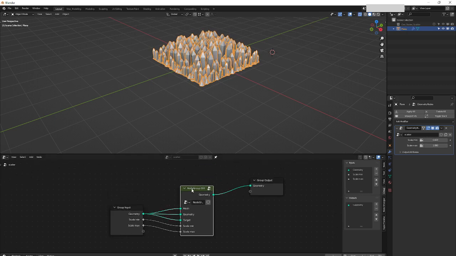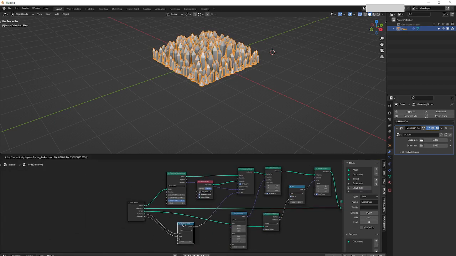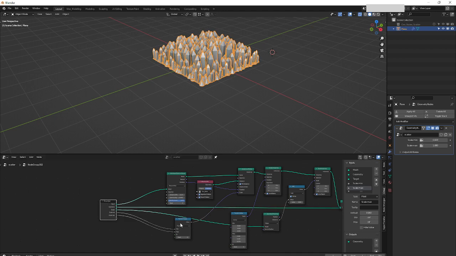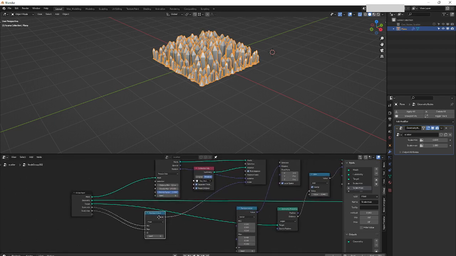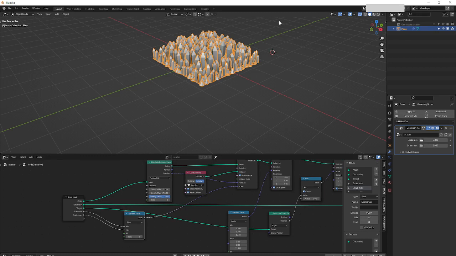Alright, now we are going to create a very fancy way of controlling that here. So we have a random value here that's defining our scale min and scale max. But if I want to scale all of them at once, preserving the minimum and the maximum, it's going to be painful, playing around with all of these all the time.